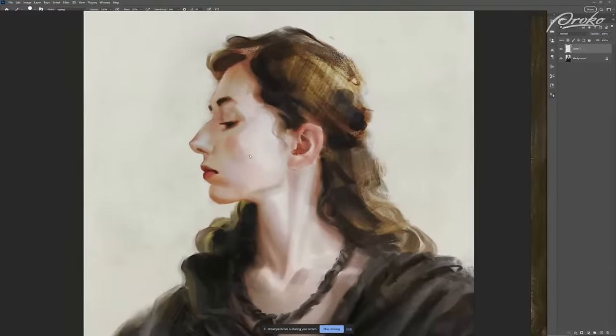One thing I've done with my brushes is I designed them to take advantage of tilt control of the pen, so that you can rotate your hand to rotate the angle of the brush. So I have a lot of brushes that are very wide and flat, but they allow you to completely control the angle of the brush tip to fit wherever you need on your image. Without changing the brush size, you can make a thin line, or you can rotate it with your hand and make a broader stroke.